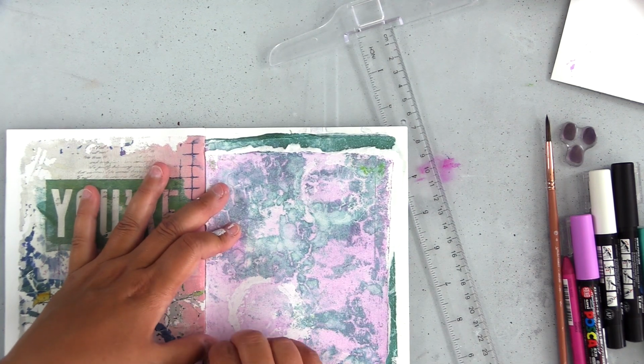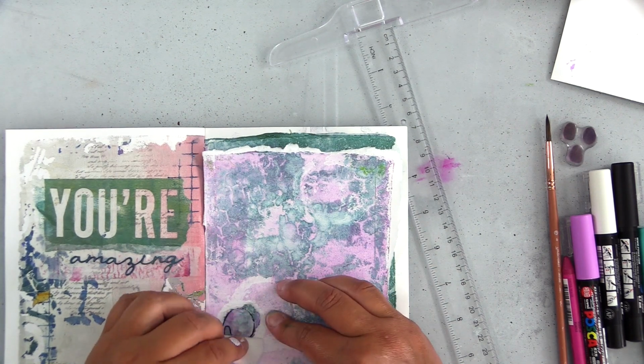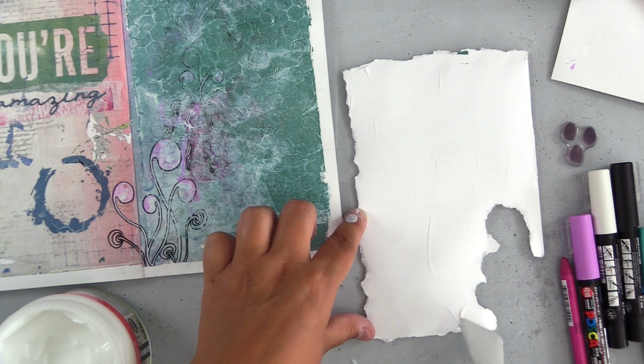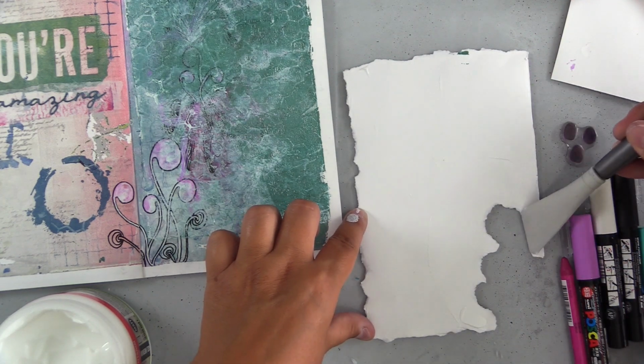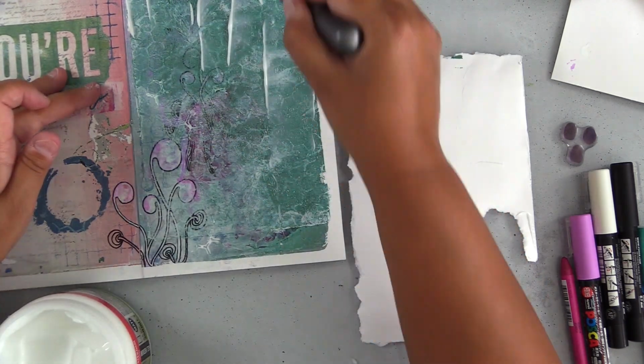So I like this page a lot more, but I need this Zentangle motif we have going on here showing because it spills over onto the other page. So I just tore around that. So I am going to put this huge piece of paper in here with the gel medium.